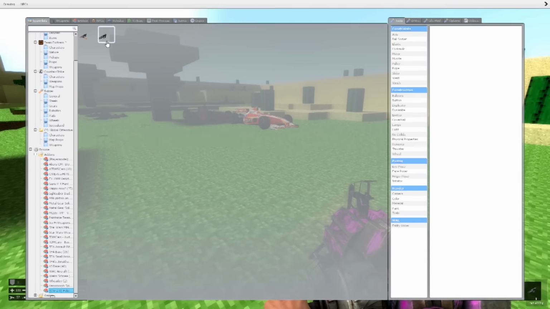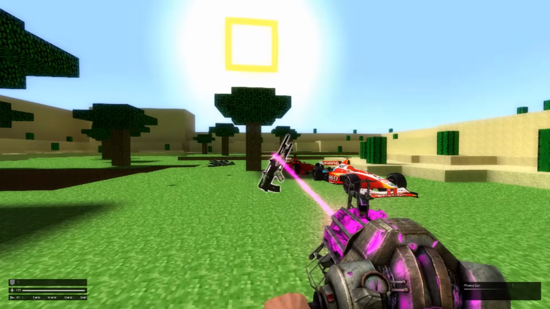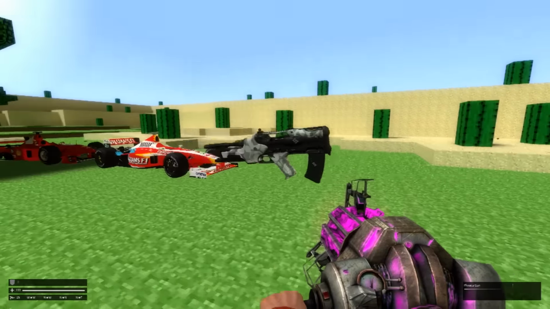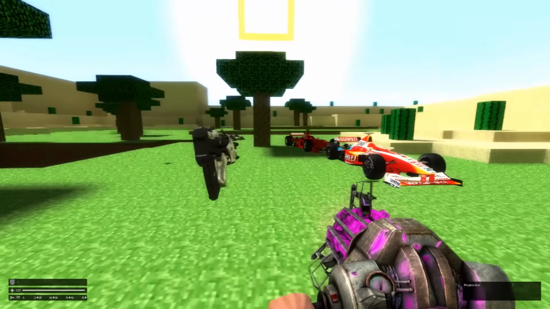And this is actually the weapon I wanted to show you, the feline from Crysis 2, but for some reason, I don't know if it's a prop, but I can't use it. It is there, as you can see. It's just for some reason, I just can't use it.